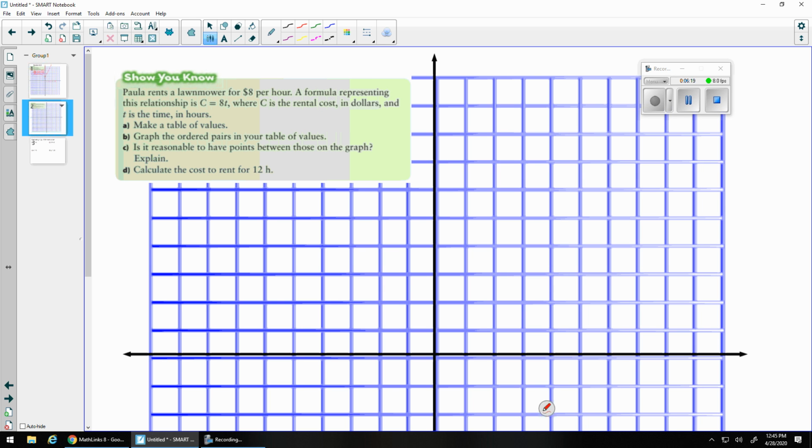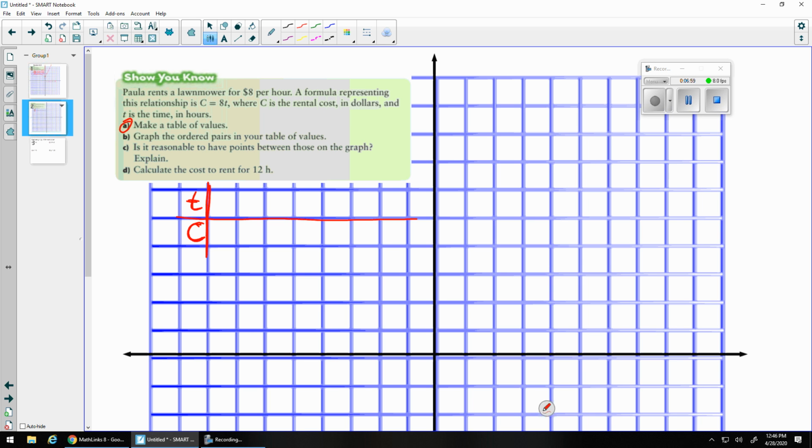So let's make a table of values for part A. We have our time, and we have the cost that you'd have to pay for each time. Time is the independent value here. How much time you use it for changes the cost. So cost is the dependent value. It changes based on time. Since time is independent, it doesn't change based on cost, but cost changes based on time. Time is the x value, so we put it first. Time is almost always the x value.